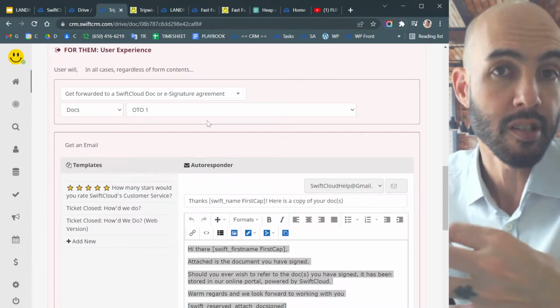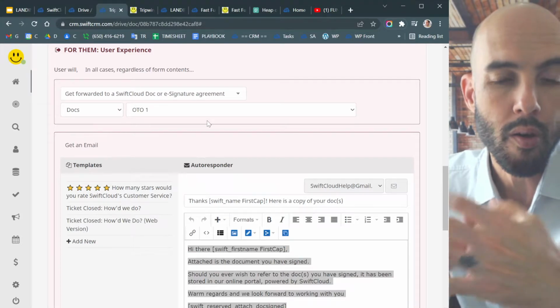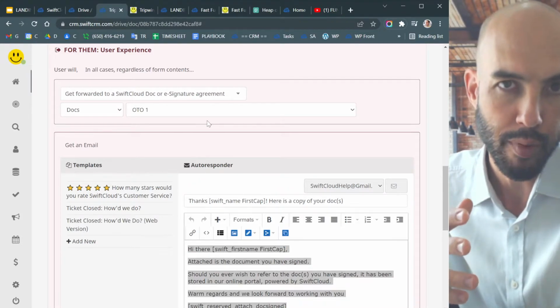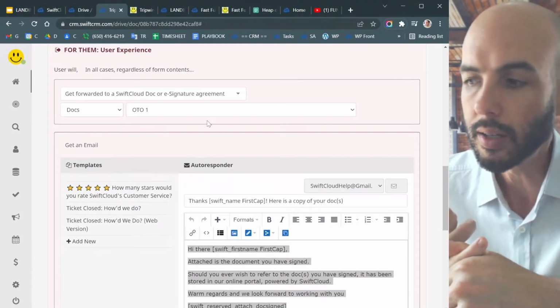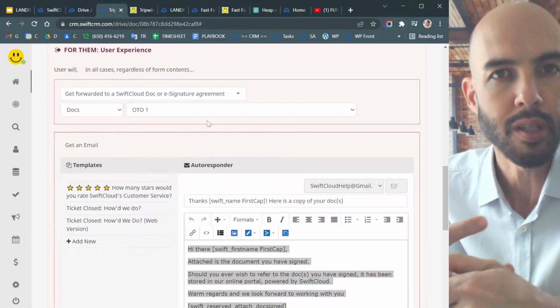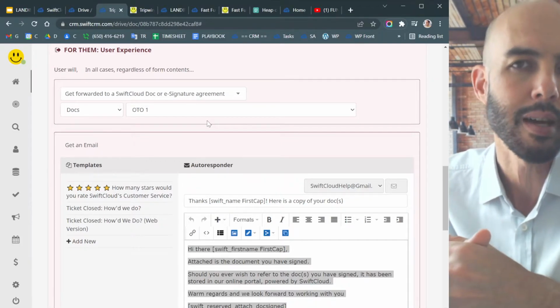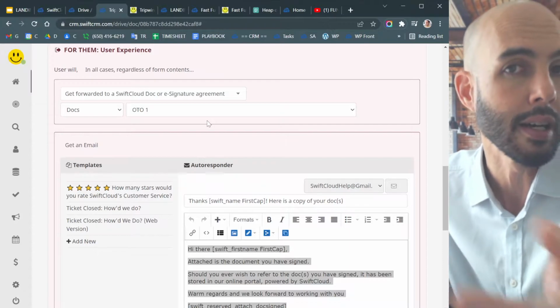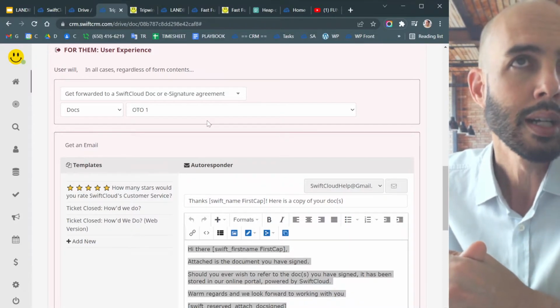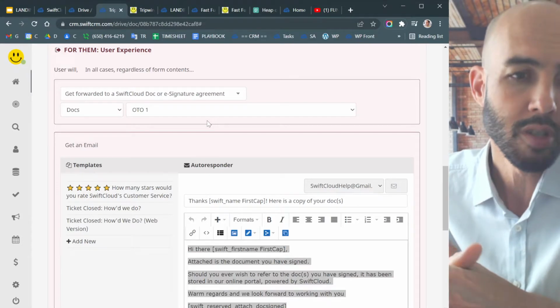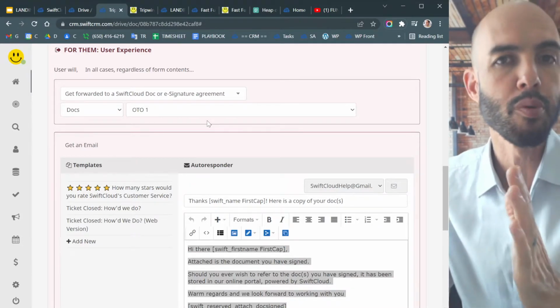So in the case of business funding, if that's your business, then we always want them to give us more information. You want them to give us your bank statements, your credit card receivables, a copy of your business license, whatever these types of things are that you need to actually get the deal done, right? That's what you're going to ask them for. And will some of those people do it? Some of them will, some of them won't, but that's okay.